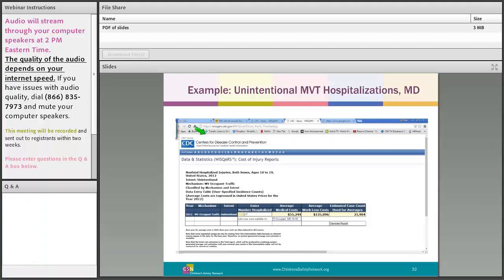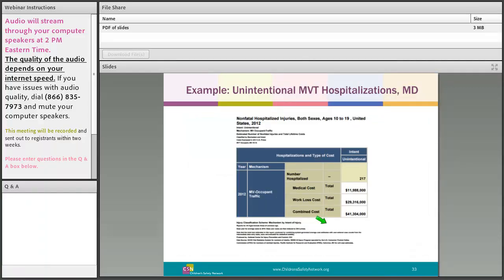And then you'll get, essentially as before, the fourth screen when you're generating your own data, the next series of options, where we would enter the 217 cases. You see here, medical unit costs and work loss unit costs are provided. It's important, again, that you enter a subtitle to describe the nuance of your request, the unique characteristics of your data. And then, as before, you generate your report, and you get a similar table.